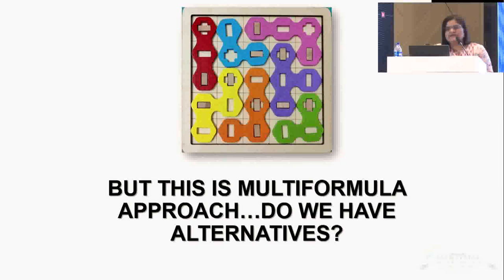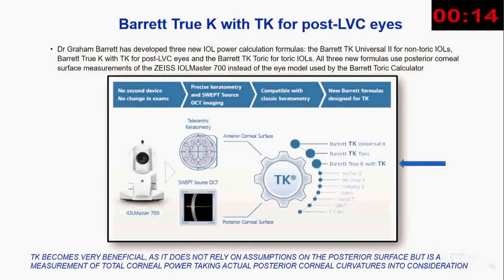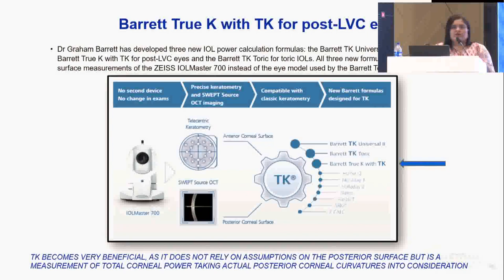We can go to the Barrett True-K formula, which we have already spoken about. And TK is very beneficial because it does not rely on assumptions on the posterior surface, but is a measurement of total corneal power, taking actual posterior corneal curvatures into consideration. Now, with this TK, we have three formulas, that is Barrett TK Universal 2, Barrett TK Toric, and Barrett True-K with TK. But do you think that only one machine has this? No.